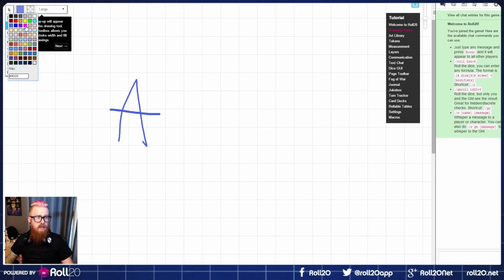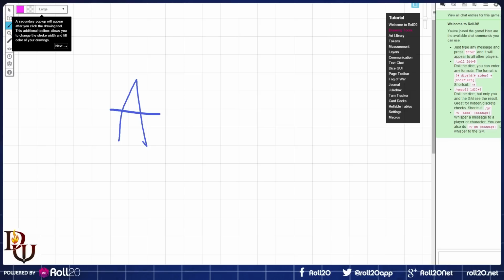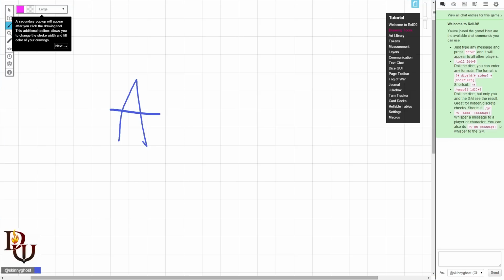Now, here's some trivia that I didn't realize until very recently. You might have seen me make this realization. You can't see it down here. Here, let me move my camera. Oh, the overlay is covering me. Okay. So in the bottom corner, there we go. You can see right next to my name, I've got a color here. That color is the default that this will always be when I go to draw.